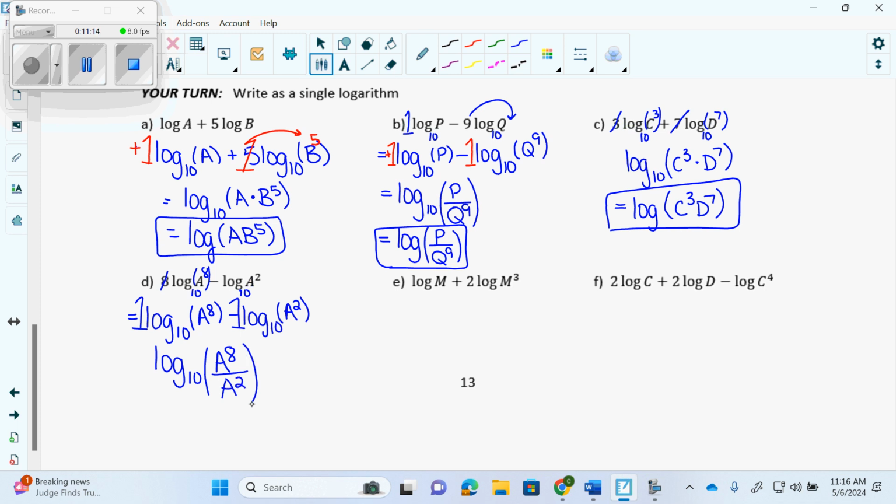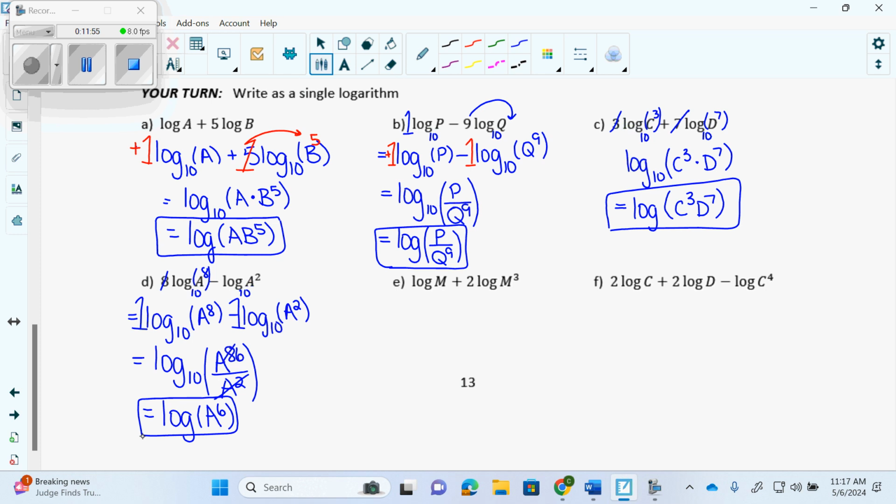Now we're back to rationals, which I know you're all very excited about. I have snowballs. I have an a to the 8 over an a squared, right? So I can take out 2 of these for 2 of these. So I'm still left with an a to the 6 in the numerator, and what's with my denominator? She gone, right? I have no denominator left. I don't have to write the base 10, so it's just going to be log a to the power of 6, no denominator, because the denominator is a 1, so I don't need to write it. If the numerator completely cancels off, I do have to keep the 1 behind. Remember that? Numerators, 1s have to stay, denominators don't.